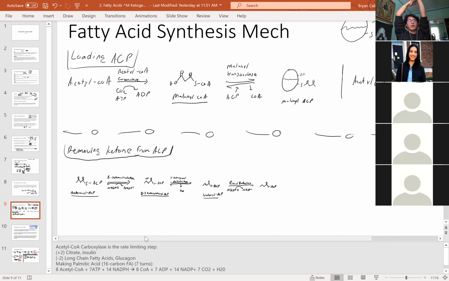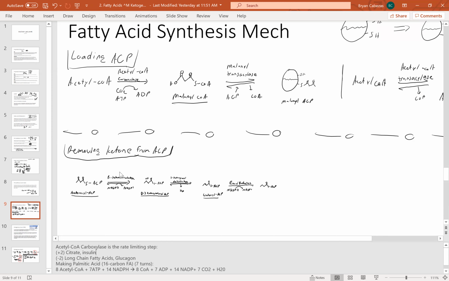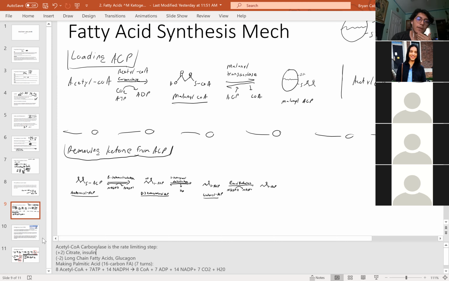So think about it before. How did we get acetyl-CoA to be in the cytoplasm in the first place? And what does insulin do for storage molecules? Right. And if someone wants to go, they can go. If not, I'm just gonna have to snipe someone real quick. All right. Oh, I see some in the chat.